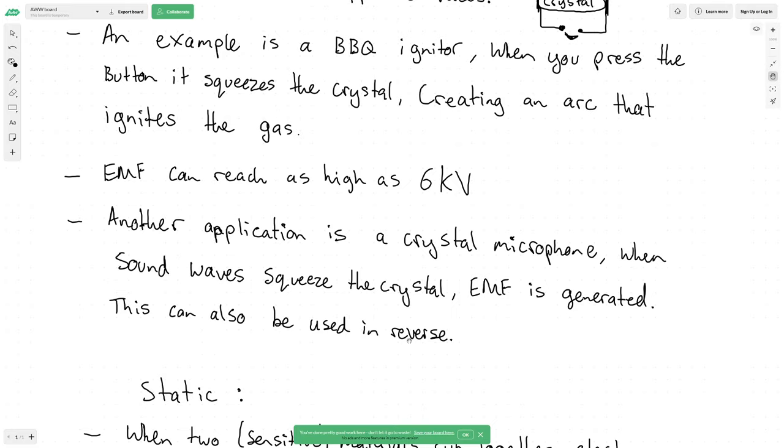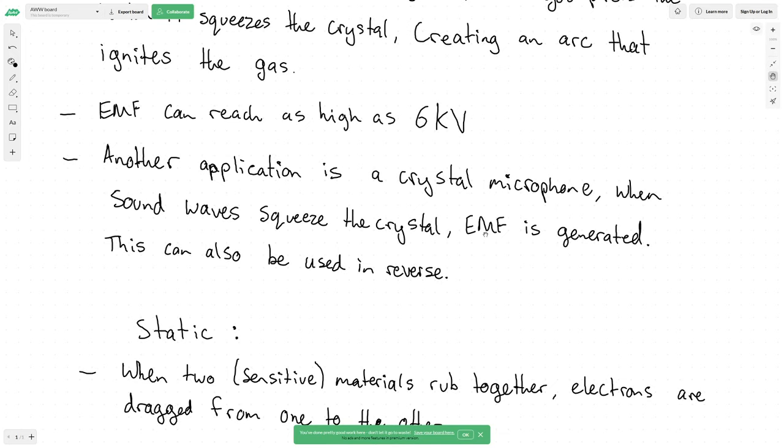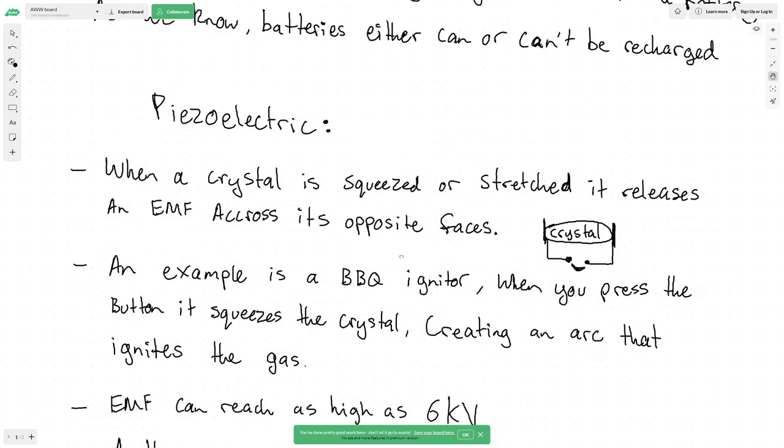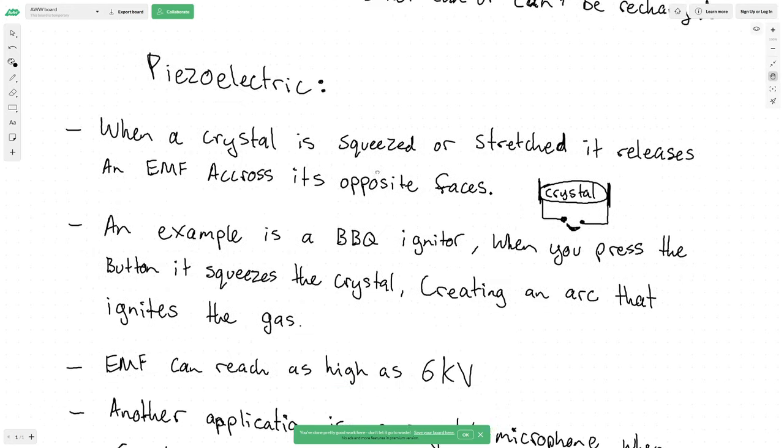So this can also be used in reverse. And what I mean by that is, if we send a voltage into a crystal, then that can give out sound waves. So that's how we create the sound. So basically, start from one end, speaking into a microphone, that crystal gets compressed, which generates an EMF, a small voltage. Generally, it's small with crystal microphones. Then that goes into an amplifier, which amplifies that voltage. And then that voltage is used, again, to go into the crystal, which then gives off sound. That's usually for things like sirens, because the sound is a little bit different, but we won't get into that side of things. But yeah, that's basically what a piezoelectric EMF generation is.